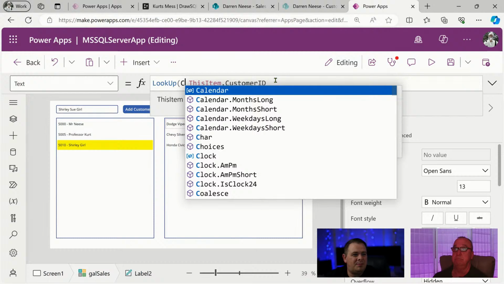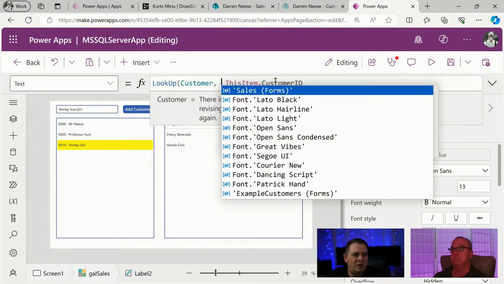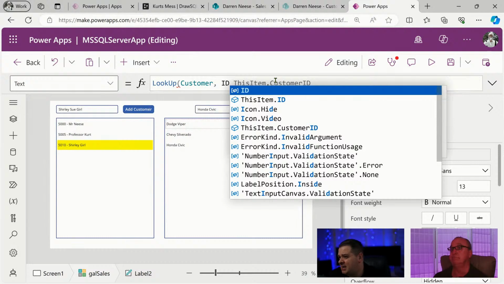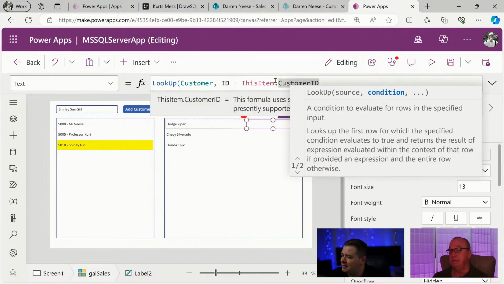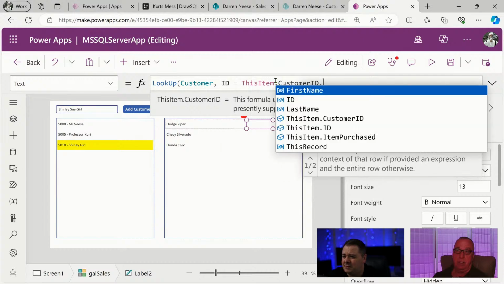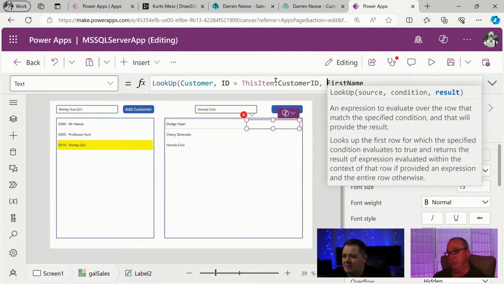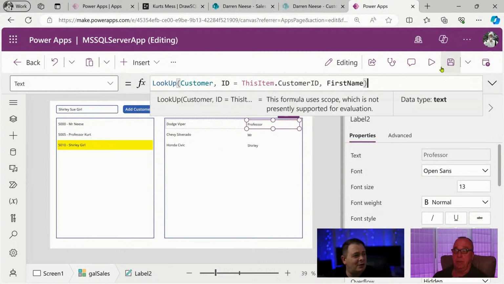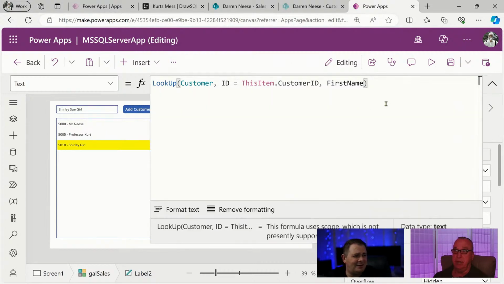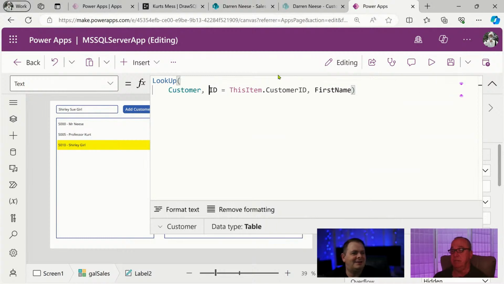So we'll do a lookup on the customer. And this is like your where clause, where the ID equals that. Yep. And then we could look at the first name. But now we need to do a lookup for the last name. That seems a little inefficient, doesn't it? It does seem to be that way, doesn't it?